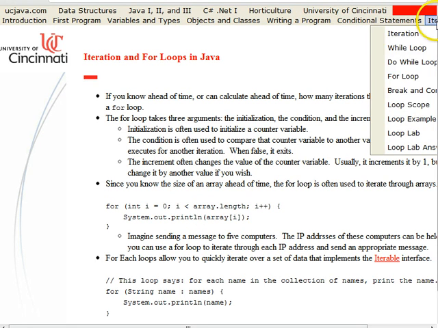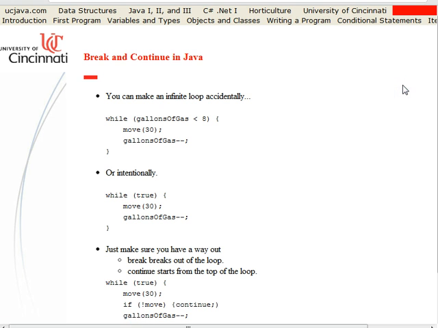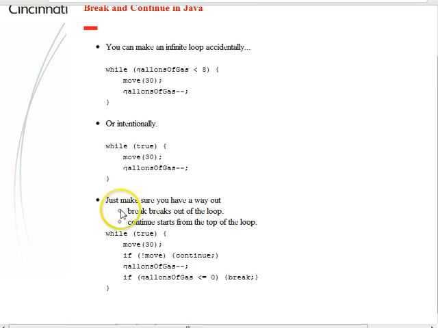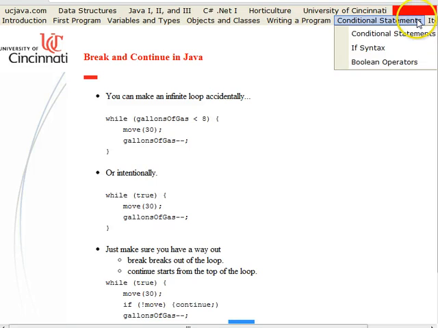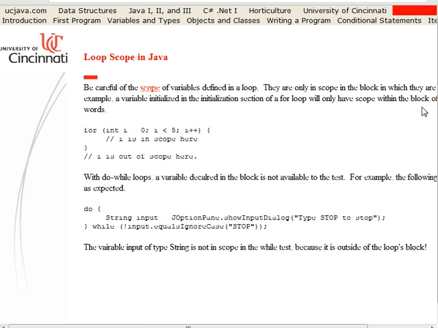So a couple more slides here. You can break out of a loop. That's one option. You can use this statement called break. And there we go. There's our break. What break does is if you're in the middle of a loop and you come across a break statement, it will terminate the loop and move to the next line. So that's something that's used sometimes, but I don't see it used very frequently, to be honest with you. There's no need to use that in your programming assignment.